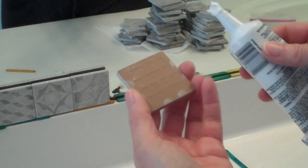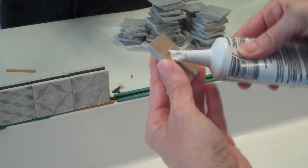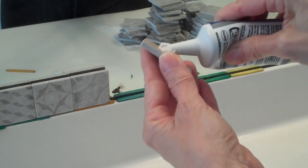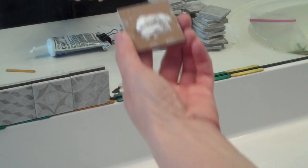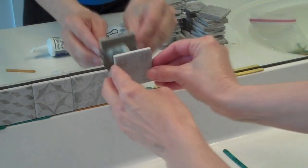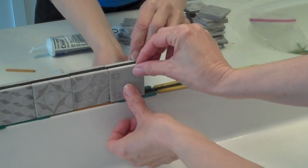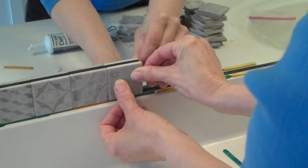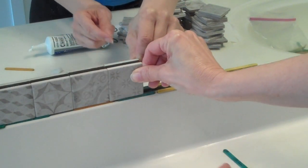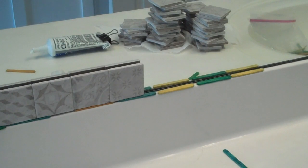Alright, so here's the system. I've got my tile that I took the glue off the sides, put some adhesive caulk. This one is supposed to dry clear, so I like that. And you're going to smash it on there quite a bit, so you don't need a lot. And then I've got my little spacer, which I'm using these little craft sticks for. And then you just press it on there. Make sure it's butted up against the tile next to it. And that's it. So I'm going to continue on down this side.